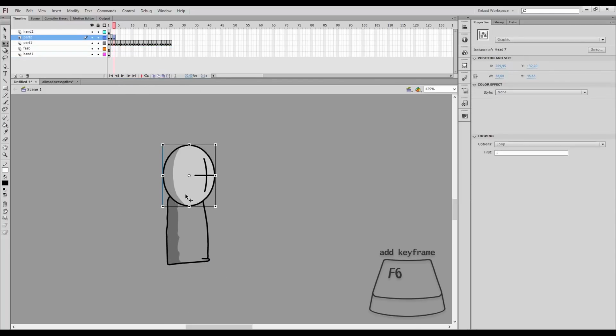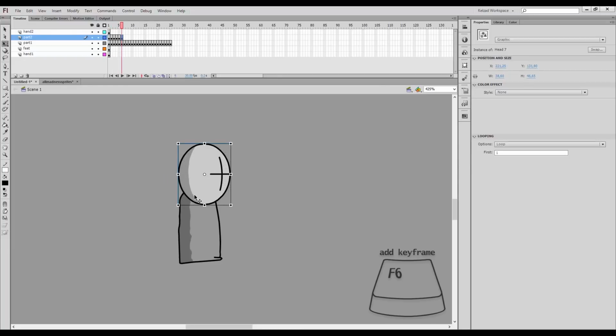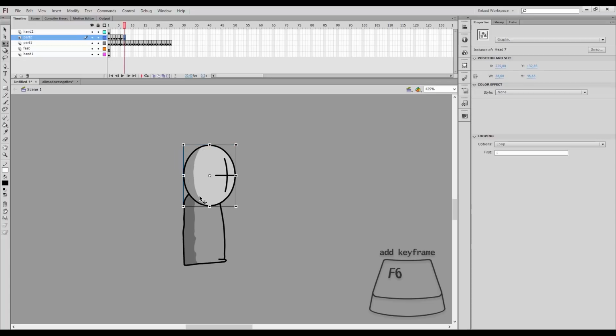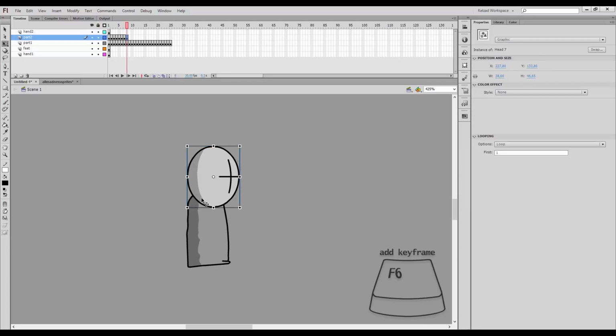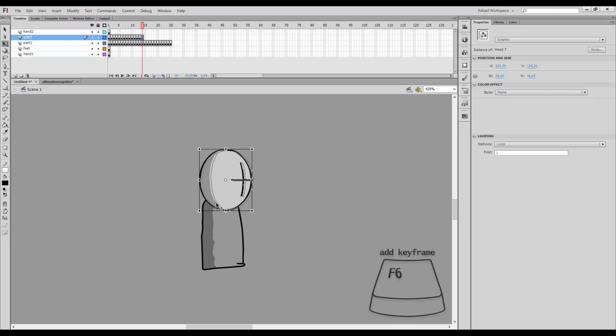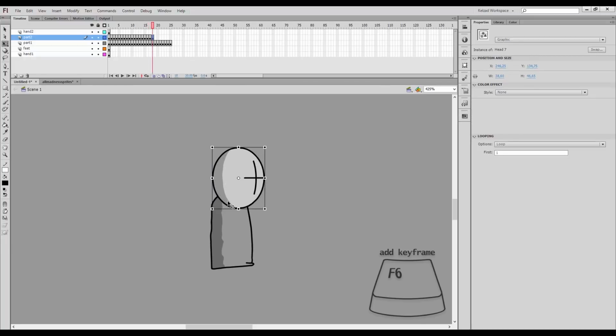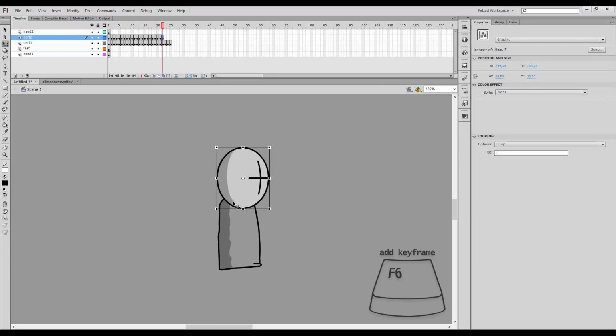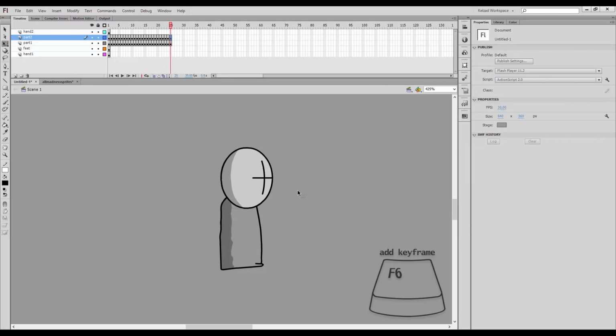So I use the mouse to move the symbols. You move them around as you make the new keyframe. So I press F6, hold left click to move, and I drag the symbol. I press F6 again, drag, F6, drag, and so on. You keep doing this until you get a result. Again, this is super basic. There's nothing more to this than that.